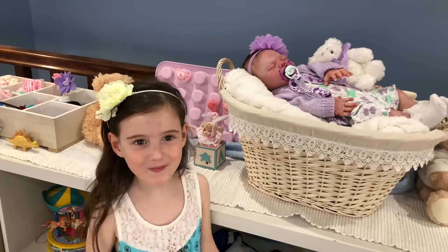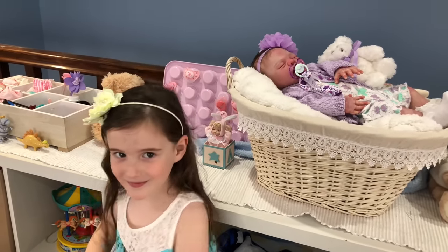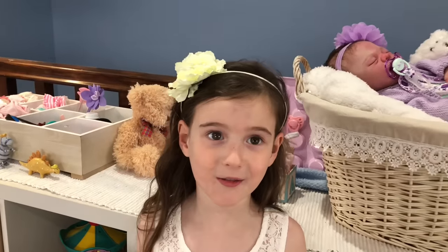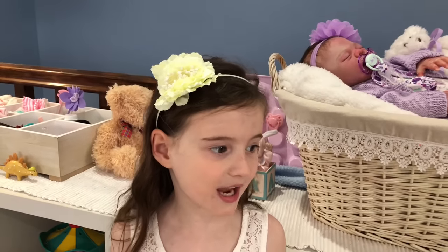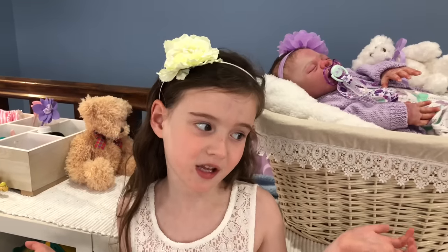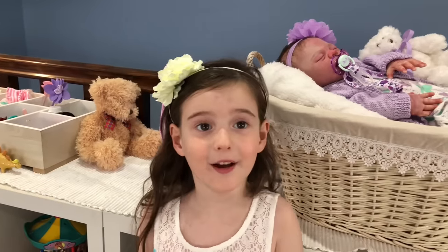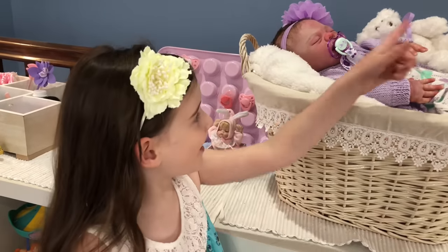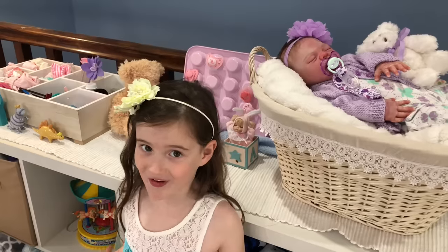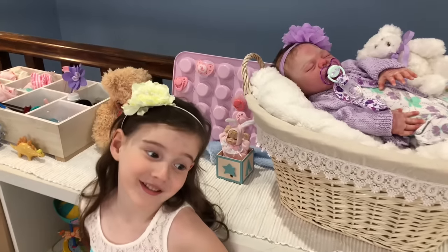Everybody, so today we're giving our full body silicone baby a bath. Yeah, because we can't do it to any of the other babies because they've got cloth bodies. Yeah, that's right, and they're not squishy. But Emma Star is squishy and she hasn't got a cloth body. She doesn't. Yeah, so let's have a look.